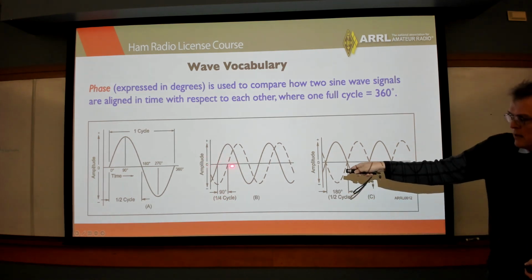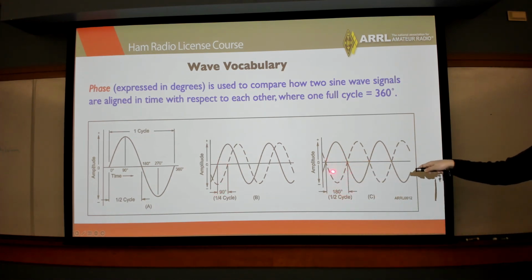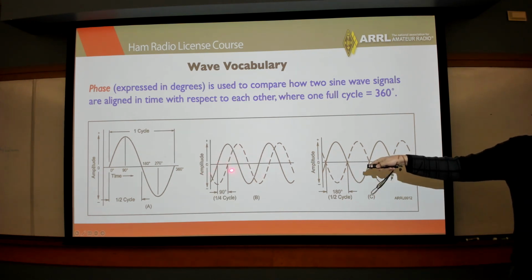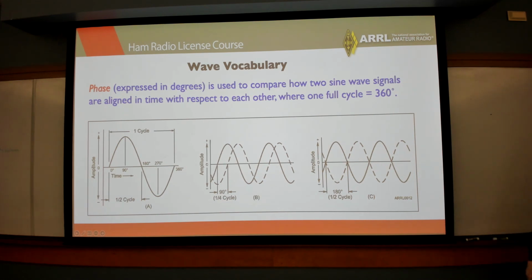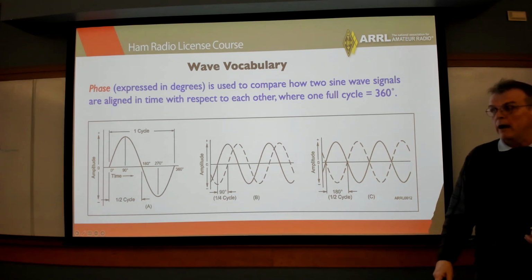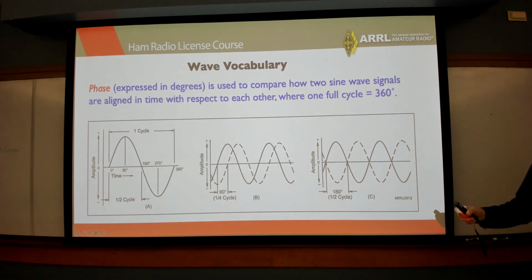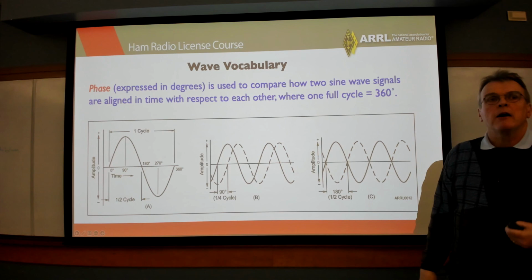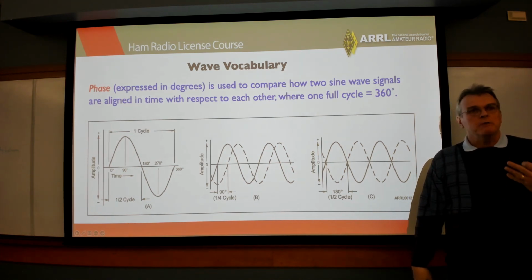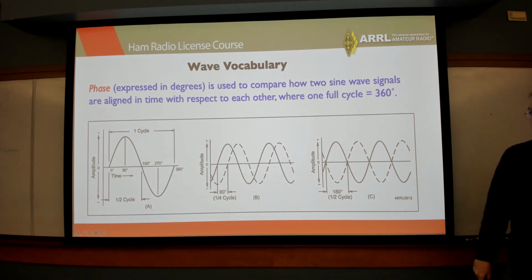So in this case, here's a quarter cycle, which is 90 degrees. Here is half of a cycle, 180 degrees. And so I can say that I've got 2 waveforms that are 90 degrees out of phase with each other, and 2 waveforms that are 180 degrees out of phase. Or I can say I've got a 90 degree phase shift or 180 degree phase shift between those 2. It turns out there are a lot of interesting modulation schemes and transmission techniques that are built along the concept of phase.